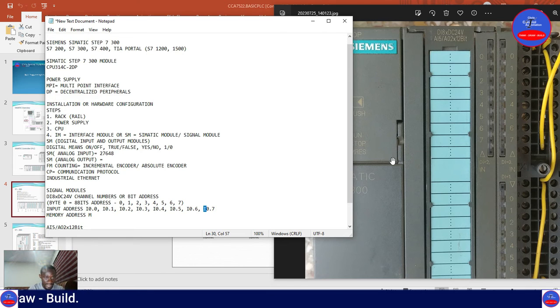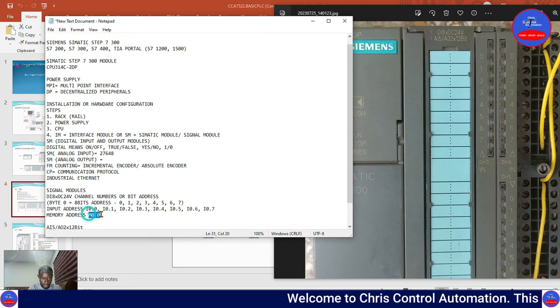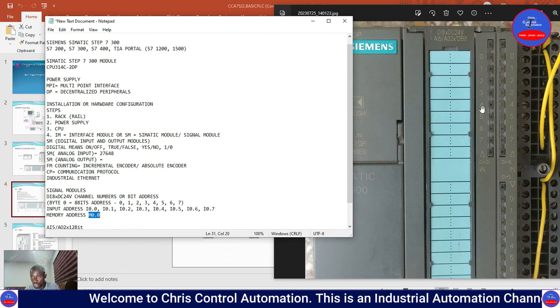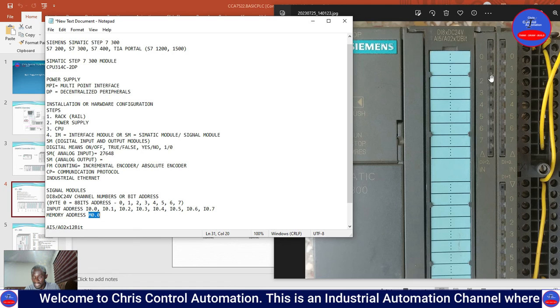At the moment I write M, let's say M0.0, here is I0.0, but when I come to memory address, the PLC will know that you want to use the internal memory address, and it is not going to use this byte address.